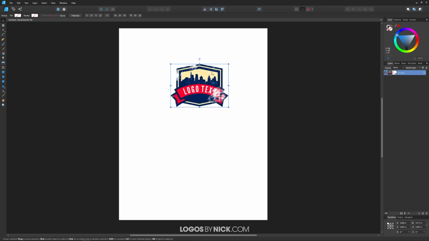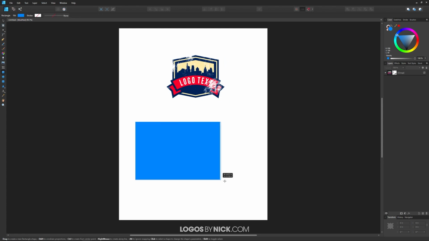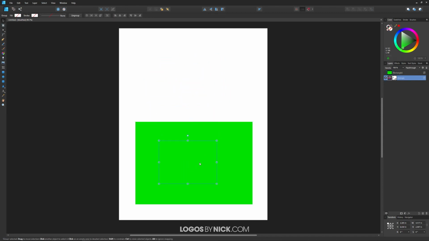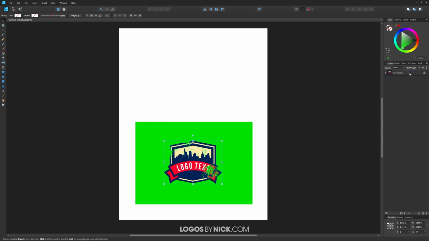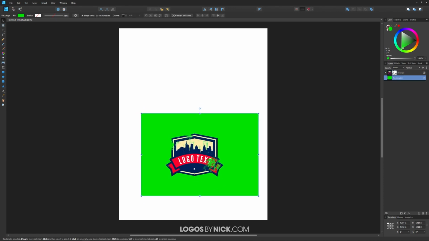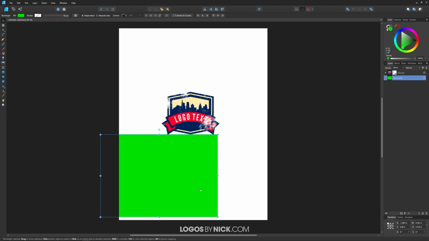Just to show you, I just want to show you that these areas right here are indeed transparent. So I'm going to create a little rectangle real quick just for demonstration. I'll use a contrasting color like green, and I want to take this now and place this over. Let me just position that on top like that. Whoops, didn't mean to do that. Let me just move this down here. There we go. Now, if you see, the green area of the rectangle is showing through the transparent areas of the logo here with the texture overlay masked on top of it. So just to illustrate how that works, let me take this and move this out of here.